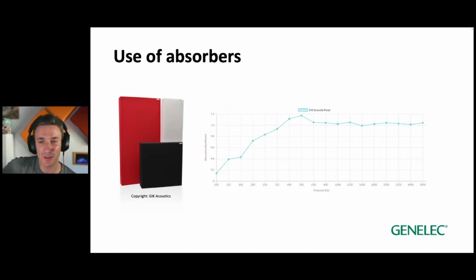If you're treating the early reflection points, of course, you can use this old trick. You're sitting in front of your speakers. Someone is holding a mirror at the wall, and it's moving. And the moment you see your speakers in the mirror, this would be your first reflection point, and there you should place one of these absorbers.